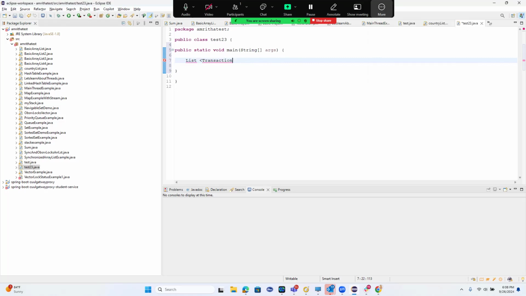So list transactions, let's say it's a grocery transaction. Grocery transaction equals new array list, and that's of type transactions.